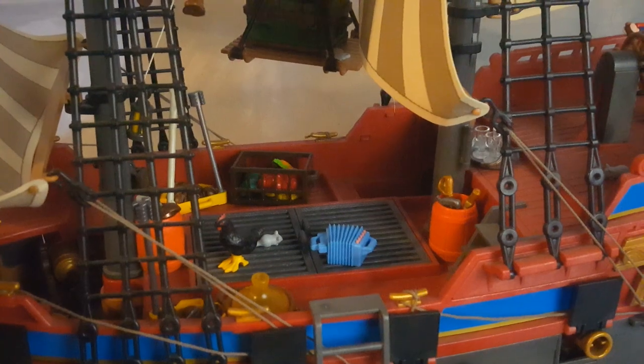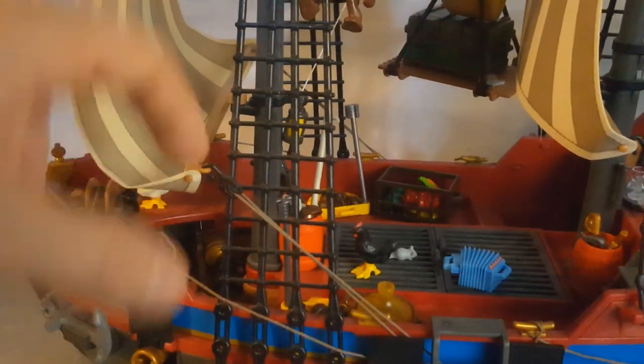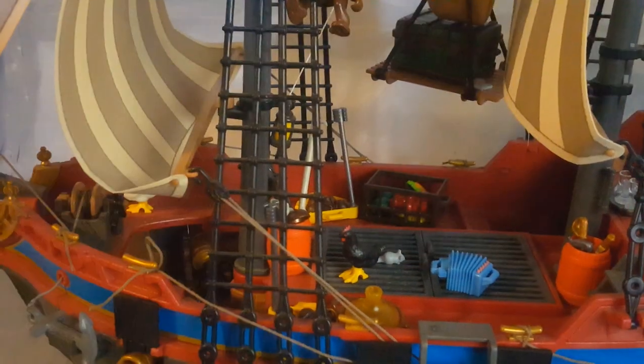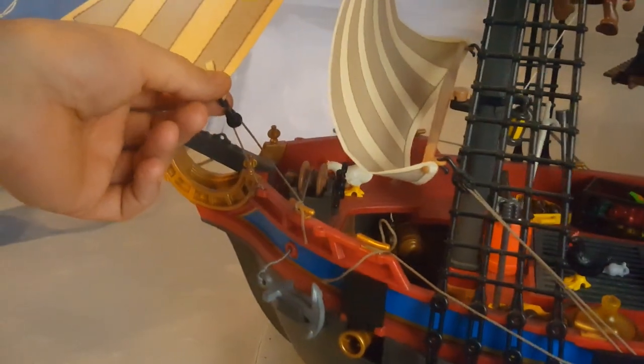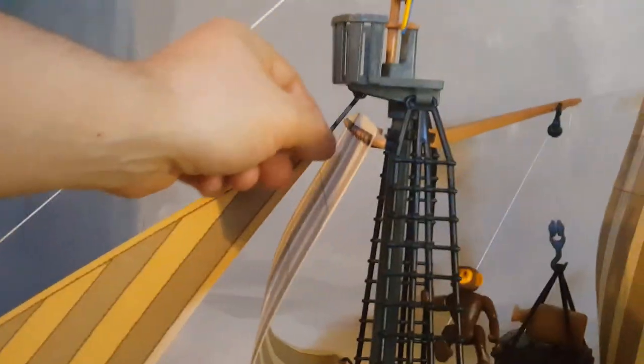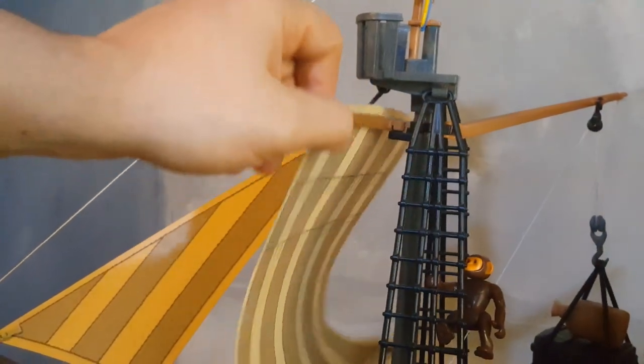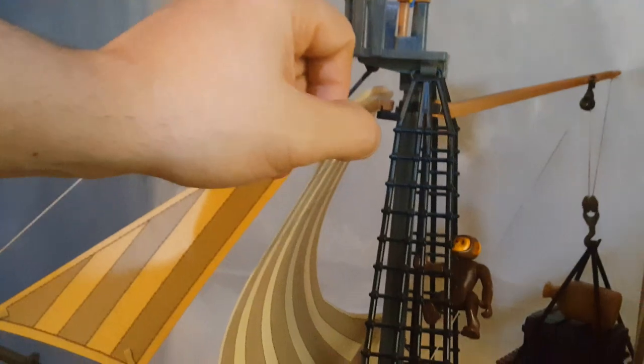The rigging goes over here and ties up, and there's also rigging here that ties up this mast. The hook goes right here — so there's one, two, three, four hooks. Over here in the front there's another hook, a smaller hook, and a hook that connects right here. These masts are connected by a little ball joint so they rotate the sail.